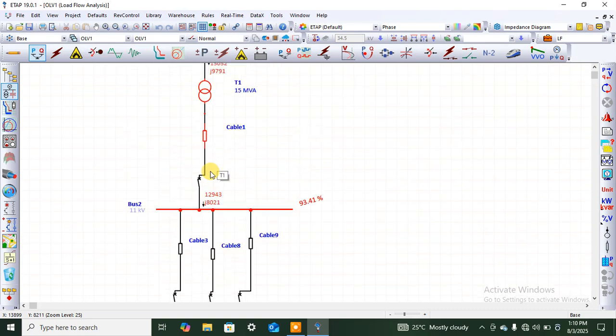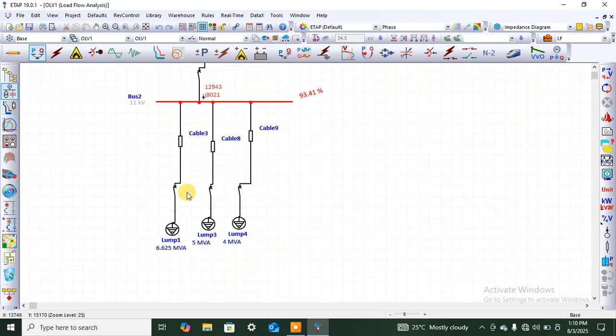And if you cannot confirm that, sum up the loads: we have 4, we have 5. If you sum these together, we have 9. 9 plus 6.6, which is 15.625 MVA.